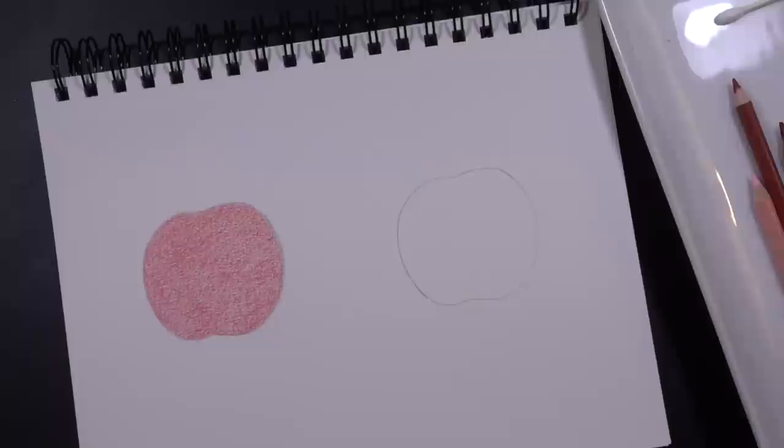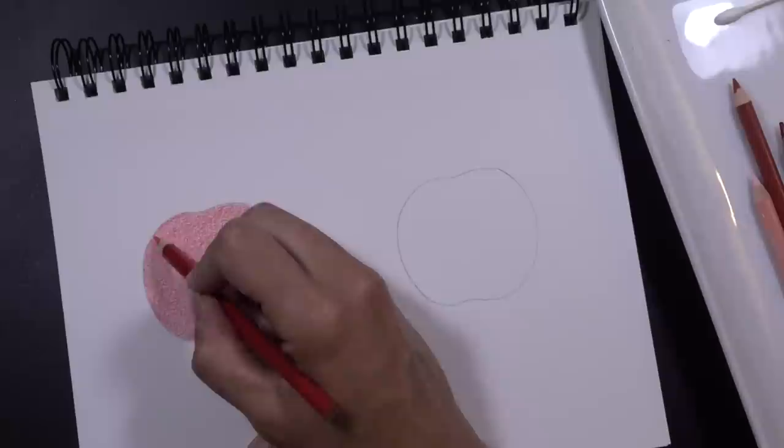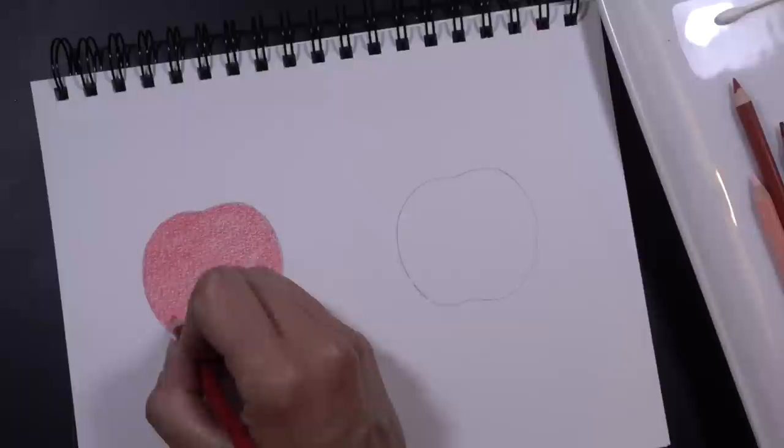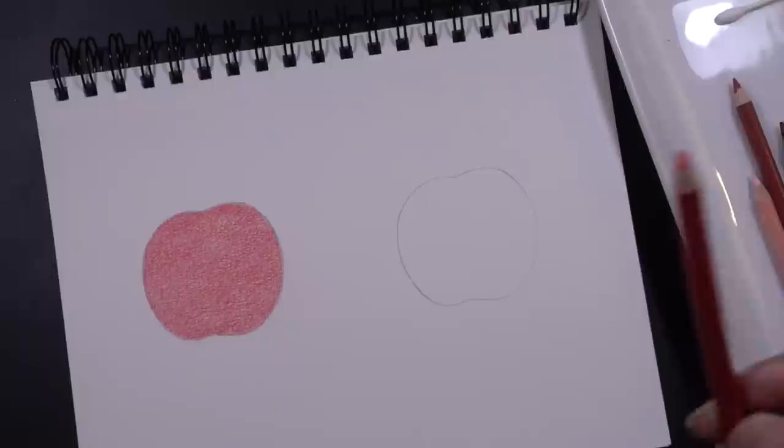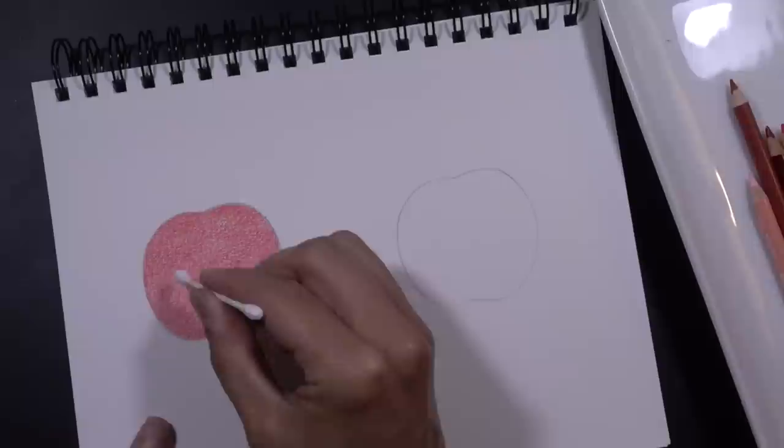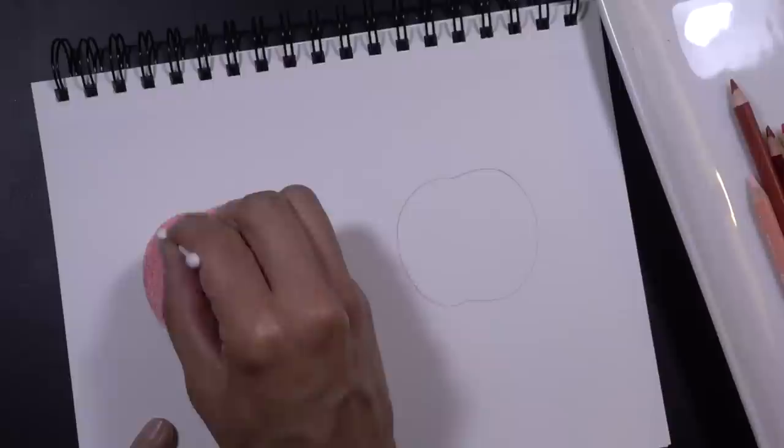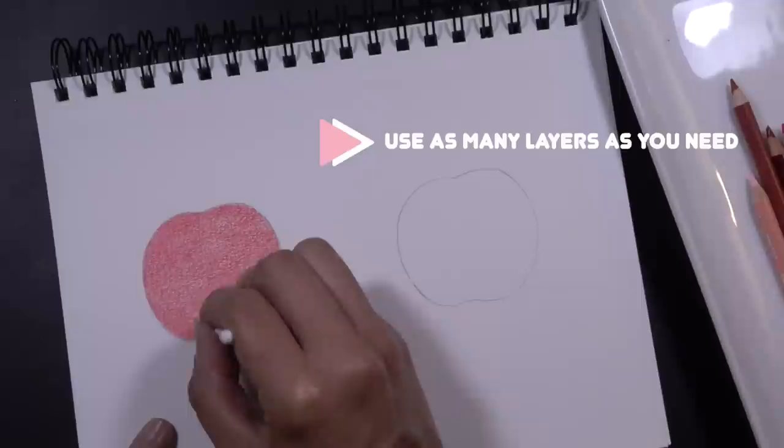Alright, two layers down. Looks pretty good. But I still see some of that white space. We're going for a bit of a smoother finish. So let's add another layer and another layer. Alright, here it is. We have four layers of the same red pencil. Now, these are the types of results that you're able to achieve just by layering multiple thin coats of the same color. And I'm not saying that four layers is the magic number. It actually doesn't matter.